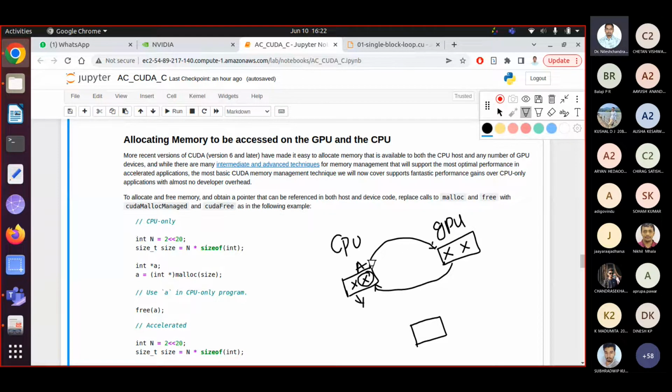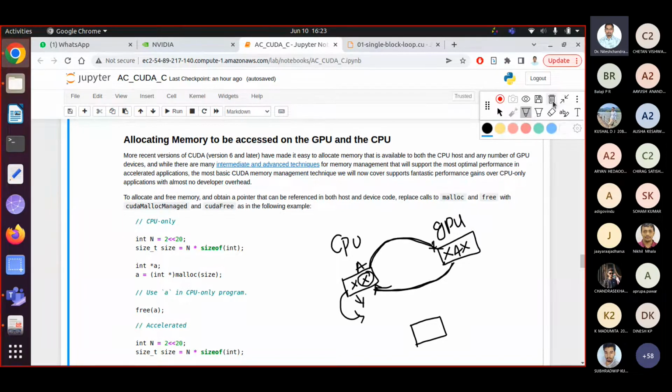Then automatically data will be transferred from CPU to GPU, right? Next time, let's say you updated this variable A on the GPU, and next time a CPU function is executed, it will work on A. Now the A variable is present on the GPU side, but you are referring to it on the CPU side, so automatically it will be transferred. That is called unified memory in the case of GPU.